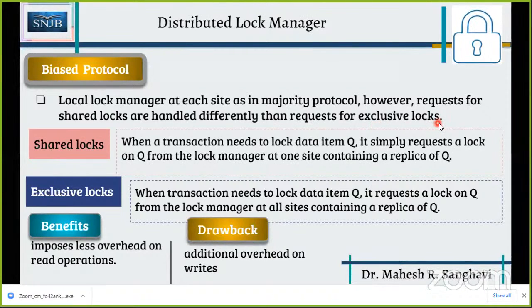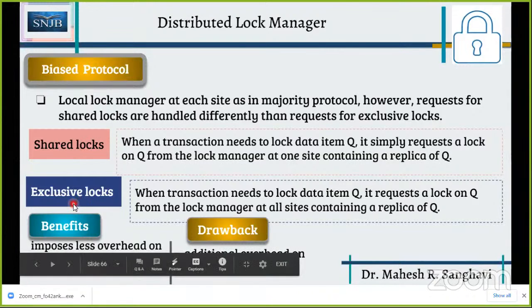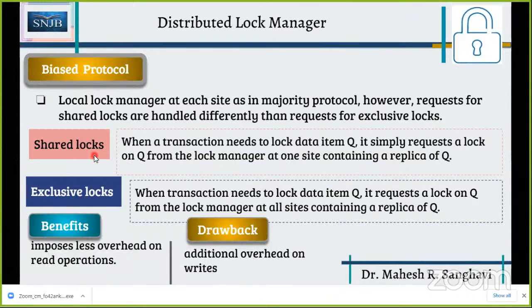तो यहाँ पर क्या होता है, जैसे मेजॉरिटी प्रोटोकॉल में होता था कि शेयर्ड लॉक का जो भी रिक्वेस्ट होता है, ओके, और एक्सक्लूसिव लॉक का जो भी रिक्वेस्ट होता है, that is handled differently. So that is what we need to focus on. This is the important point. Now what is happening with shared lock and what is happening with exclusive lock? So let's focus on shared lock.